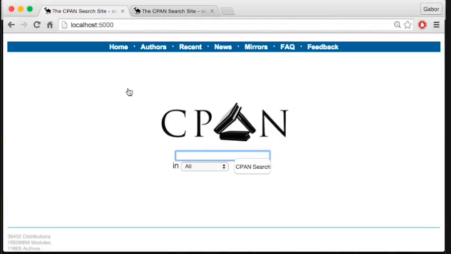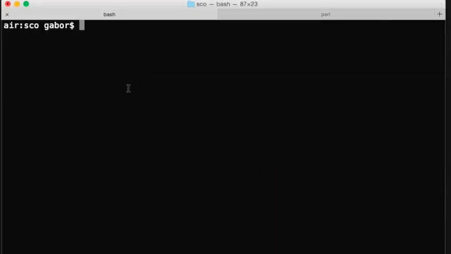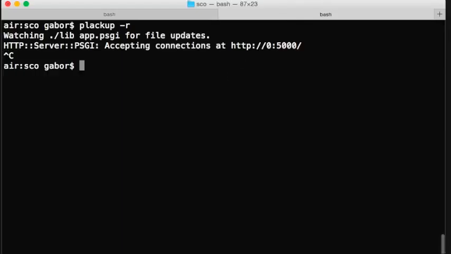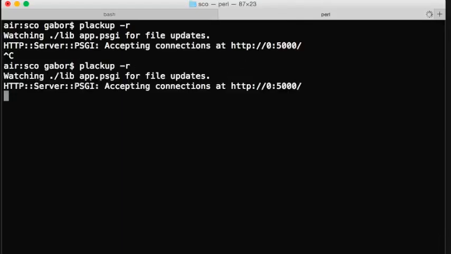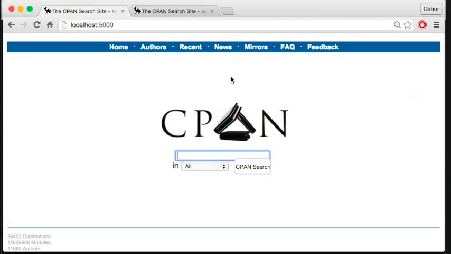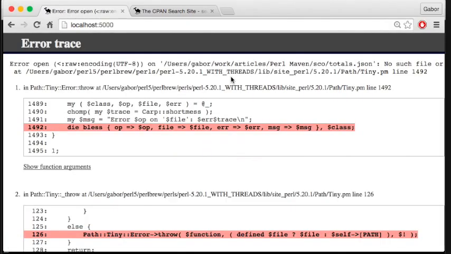After the previous episode, I pushed everything to GitHub, and then I had to move around some stuff, so I cloned the repository again and launched the server as usual. So I launched the server with -R, then went back to the browser, reloaded the page, and got this exception.